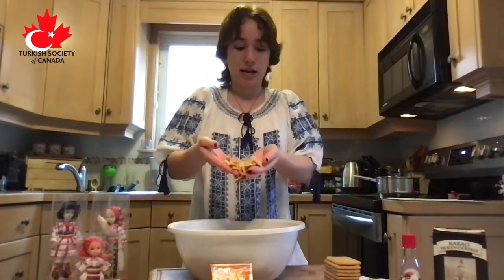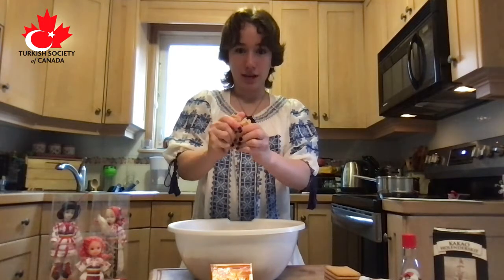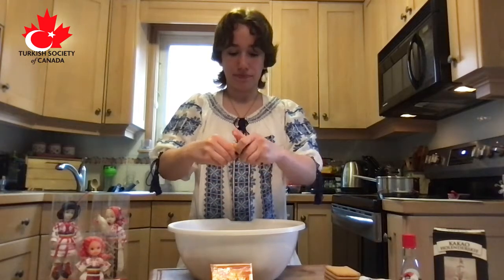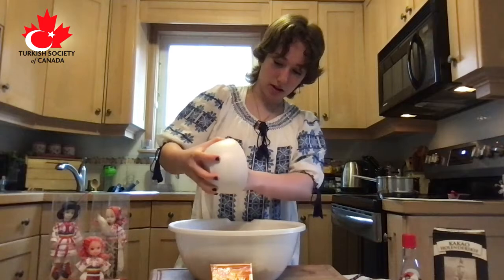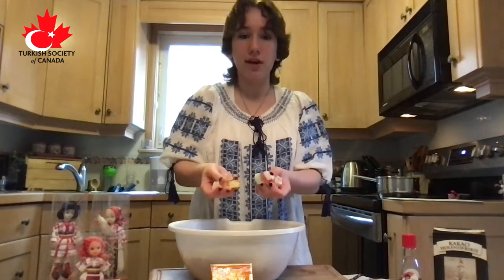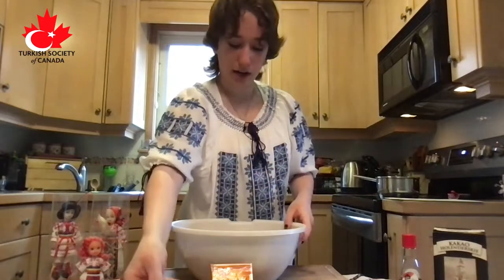As we're waiting for that to cook, you can start preparing the biscuits. I've already prepared most of them, and they just look like little squares. This is the really fun part: you can crush it up like this, and you can just put them into the bowl. Also, add in your Turkish delight. I got these colorful Turkish delight, and I just cut them in half so that the pieces are a little bit smaller. And then you can add your walnuts.